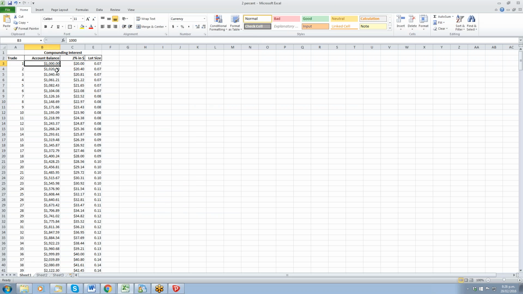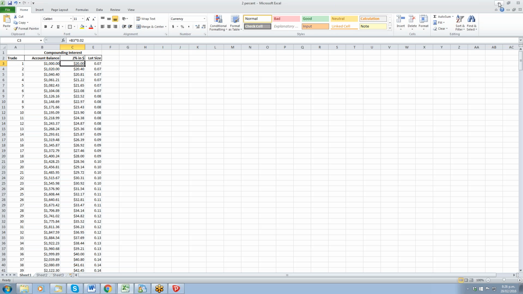So trade number one, your risk in here at 2% would be $20. So your lot size, which is the size of the trade, is going to be 0.07. So this is your trade size, and this is how much 2% is that we want, which is going to add on to our balance or take away if we lose.